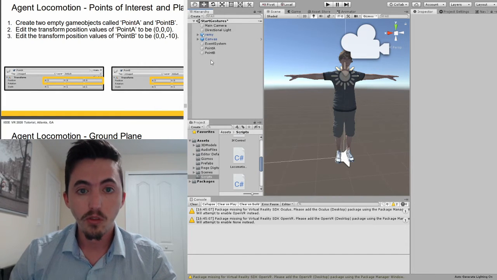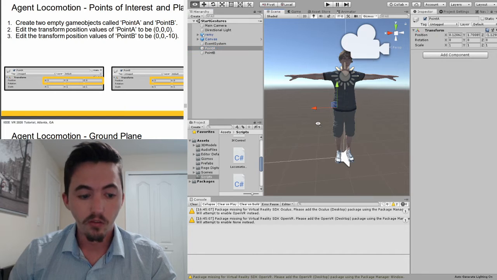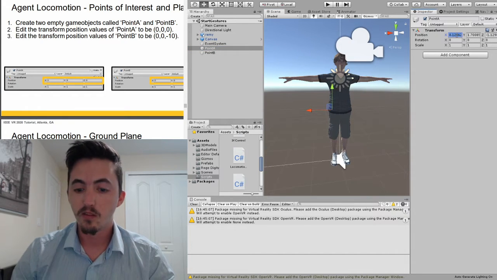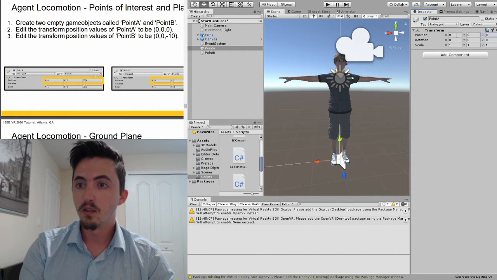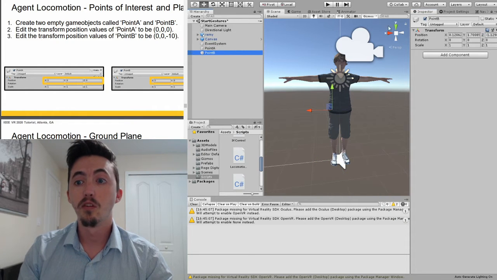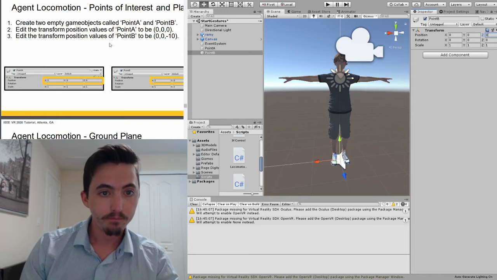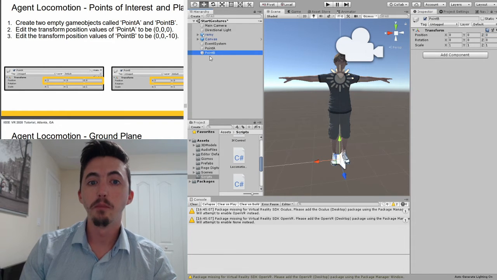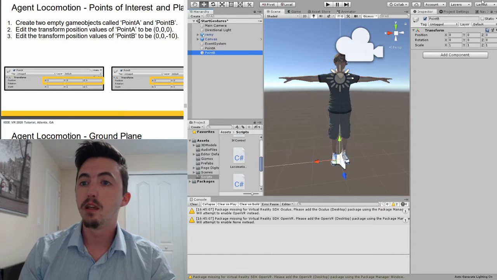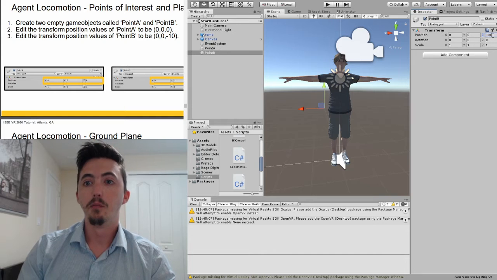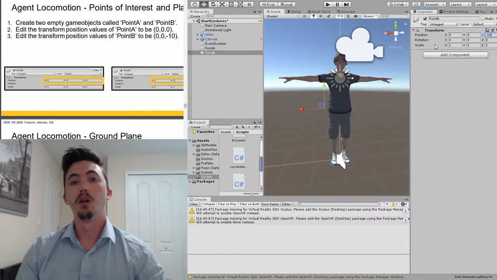So when we've got both of those, you'll see they're just invisible components. Go ahead and click on them and reset their positions back to 0, 0, 0. And then when you get to point B, we want point A to be at 0, 0, 0. We want point B to be at 0, 0, minus 10 in the transform window.